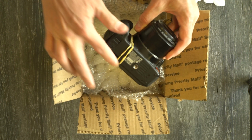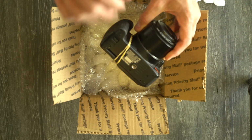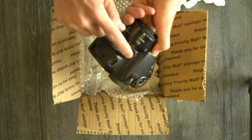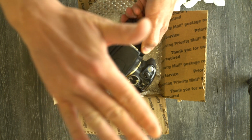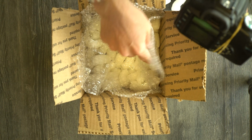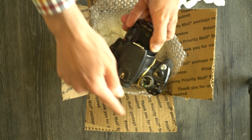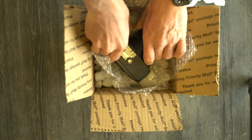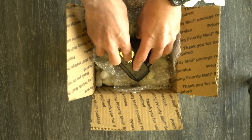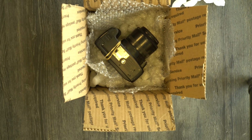This right here is a flat surface with a certain amount of surface area. This is an articulated surface with more surface area. Any force from any drops that hits the top of the camera that makes it through the peanuts and the bubble wrap will be spread out over a larger area, meaning that there will be less risk of damage to the camera if it's upside down.